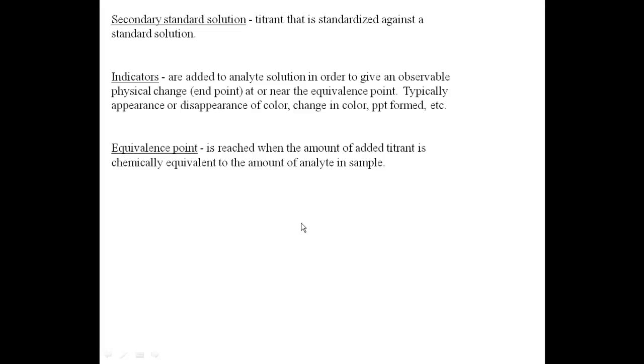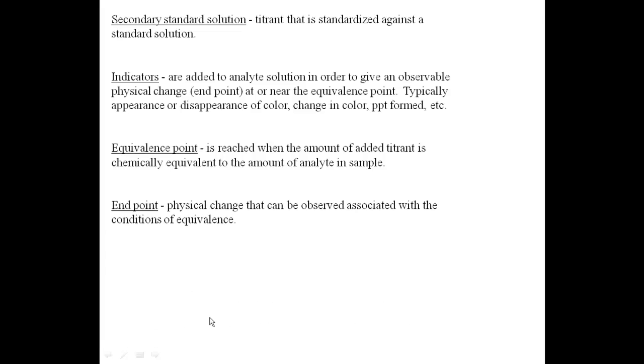However, when that occurs, you really can't tell it has happened. So we add indicators in there to show that this equivalence point has happened. But the problem is you're really getting it a little bit past the equivalence point. So when we see that color change from the indicator in our reaction with the excess titrant, because all the analyte has been consumed, what we really see is something called the endpoint. This is your physical change that can be observed associated with the conditions of that equivalence.